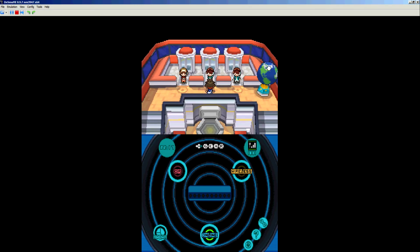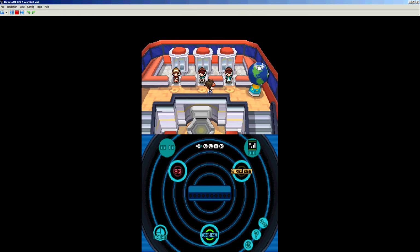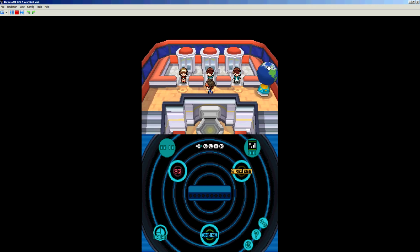One thing you'll notice when you use DeSmuME Wi-Fi, especially if you have any issues with the Wi-Fi connection, you're going to have to continually update the card when you switch teams and stuff, so it can recognize you. But the reason I like this is because my Black version has the Zekrom C-Gear on the bottom, so I can use that with Wi-Fi and prepare a file for Pokebank when it does get released.